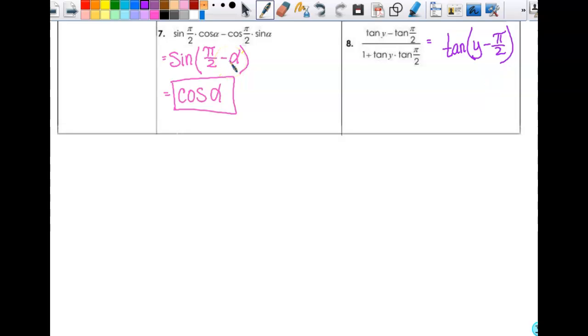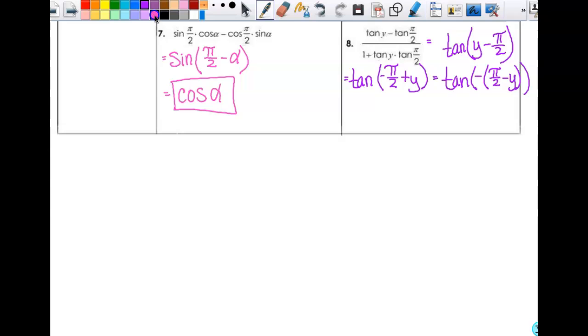Okay, so that looks a lot like this. But when you look at your cofunction identities, for the tangent, well, really for any of them, pi halves comes first. And it doesn't come first here. So that's a problem. We have to fix that, kind of like we did the other day. So I'm going to change places here. This gives me the tangent of negative pi halves plus y. So now pi halves comes first, but it's negative and the y is positive. Inside of that, I'm going to factor, and I'm going to get tangent of negative, parentheses, pi halves minus y.